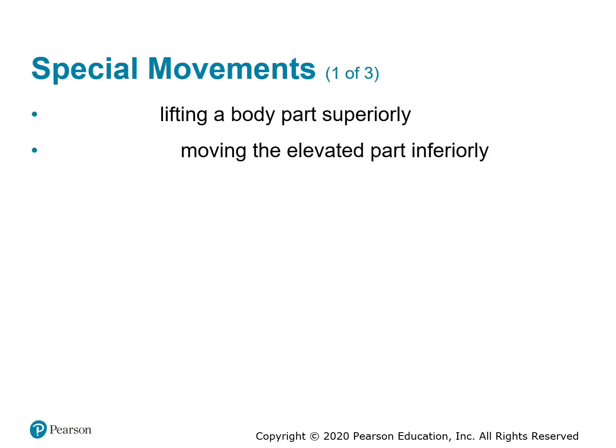Moving a body part superiorly is going to be called elevation. Like an elevator, right? It will lift you up to the top of a building so you don't have to bust your joints going up all those stairs. Depression is just moving that elevated part inferiorly. Where is inferior? Down. An elevator will lift you up. Depression is gonna bring you down. That was a joke.